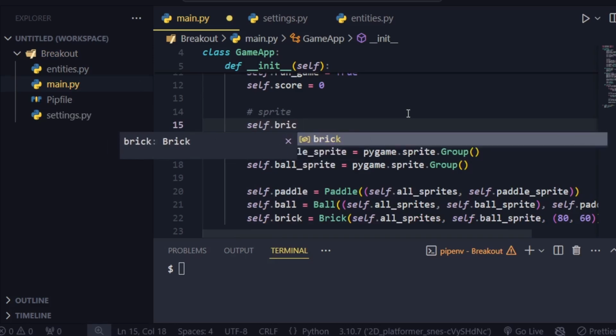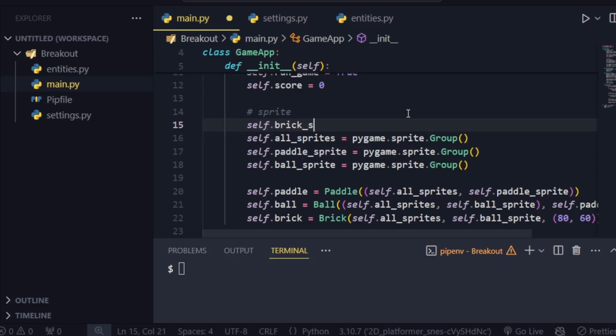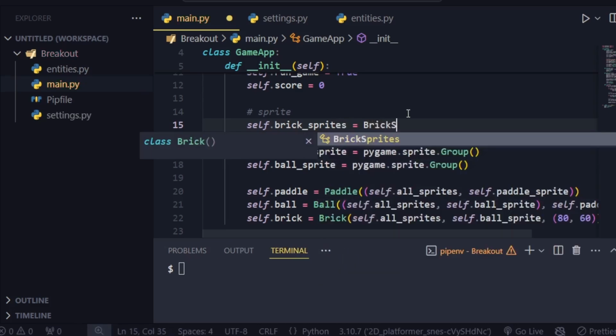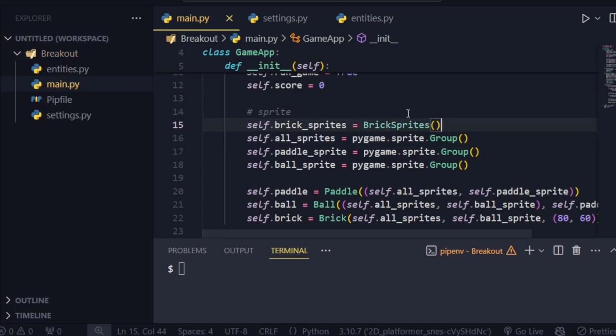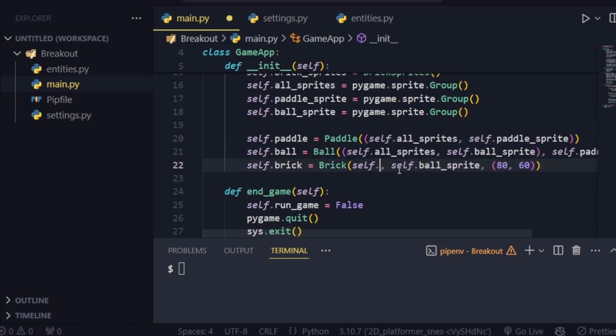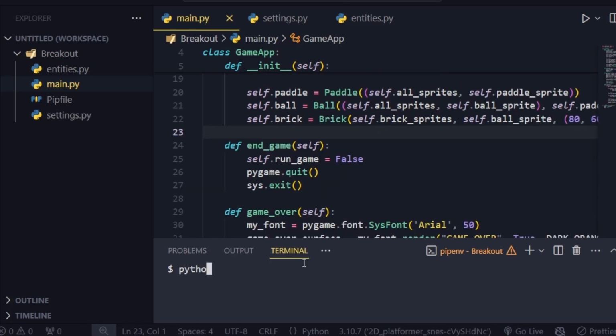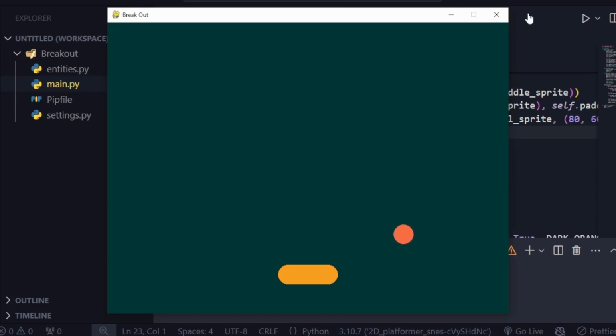So let's call it brick sprites. And this time our brick will belong to the brick sprites. When you run the game again, you will notice that the brick is no longer on the screen.